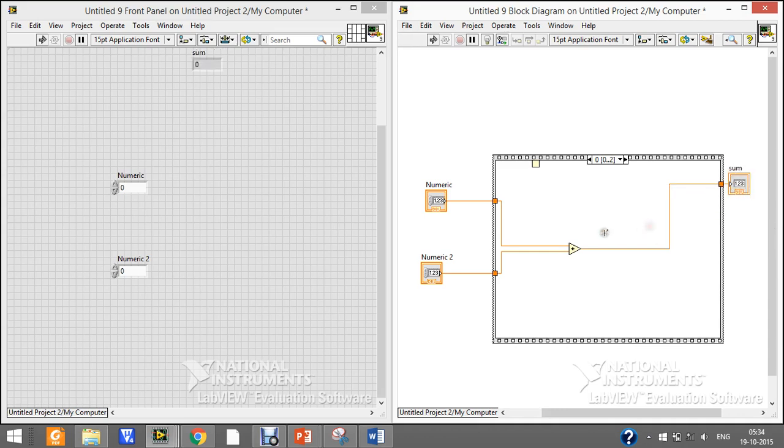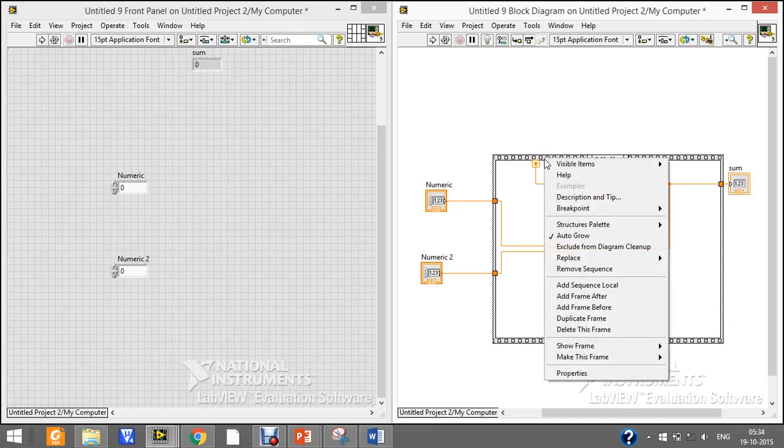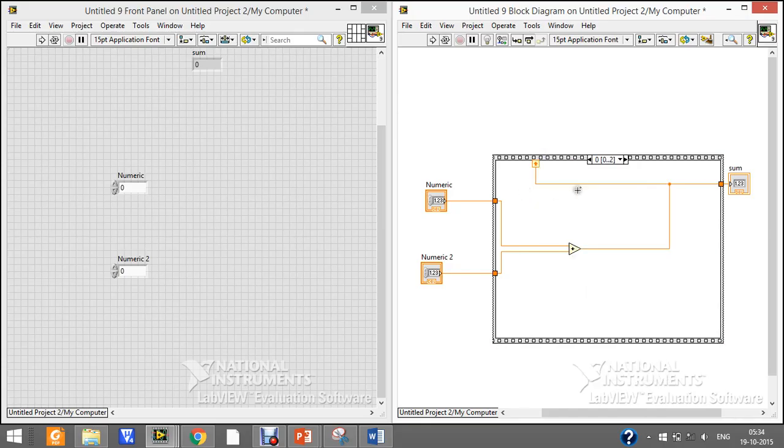Now what I am going to do is take the output of sum and give it to the local variable, sequence local. It is going to carry the sum's output to some other frame. Let's go to frame 1. See, it is now a down arrow. In frame 0 it is an up arrow. Up arrow indicates the data is going out of this frame. Down arrow indicates it is available, you can get the data from here or the next frame also. See, in the next frame also it is down.